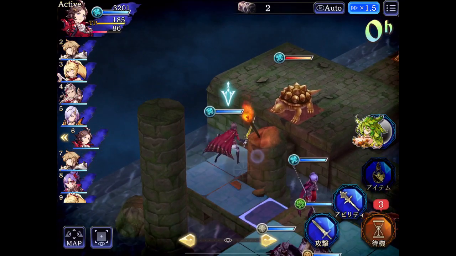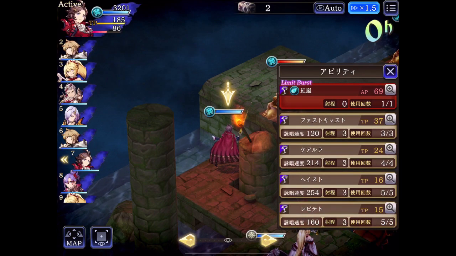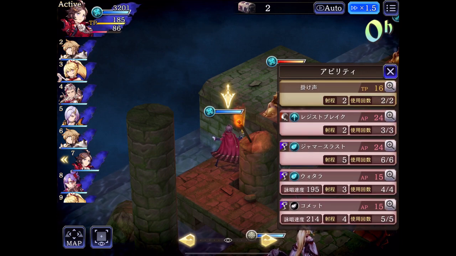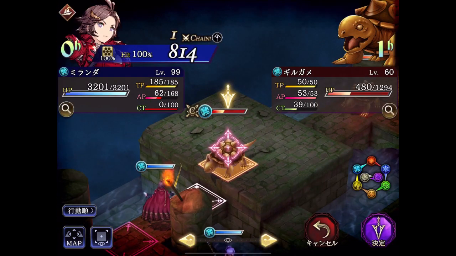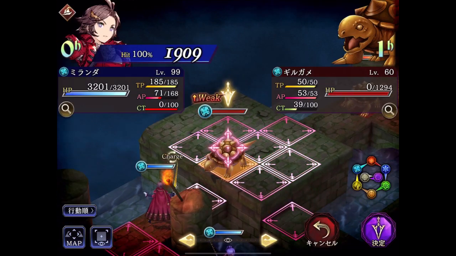Alright guys, here I am in a turtle match. What I'm doing is just showcasing a couple of the skills. Here is the limit break. It does pretty decent damage, even though it's up against the same element unit. Then right here we have, I believe, the Jammer Slash, followed by the resistance break, which also, as you can see, is an elemental and normal chain. So she does pretty decent damage considering what it is.